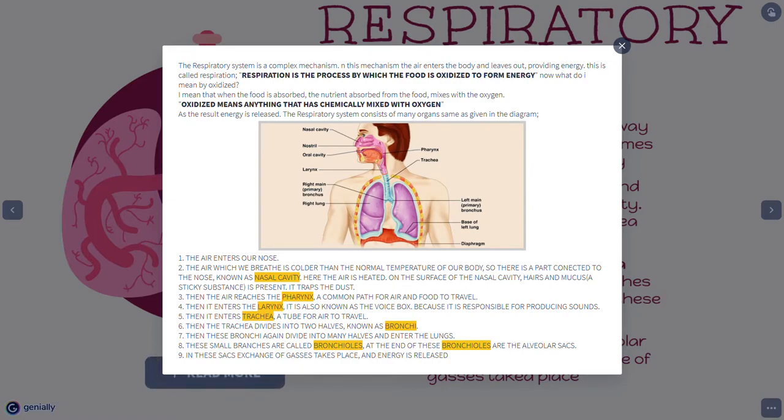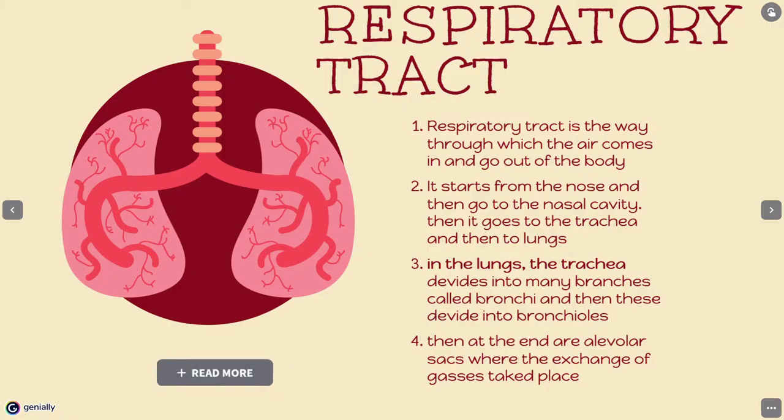Okay, and there's one more type of respiration. Whenever you are running a lot, you get tired. What happens is that the energy which has to be produced cannot be produced at the right time, because you cannot take in that much air at a time. There's a particular limit. So without oxygen, respiration starts, and that respiration is called anaerobic respiration, which occurs in our muscles. Only 2 ATP of energy is released, and the byproducts are lactic acid and carbon dioxide, mainly lactic acid.